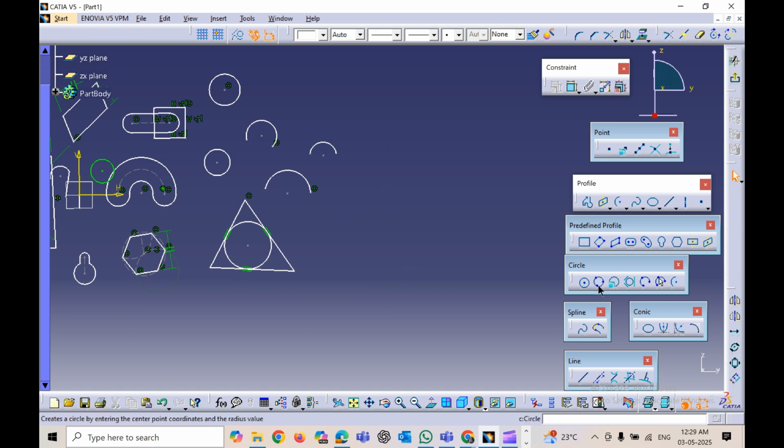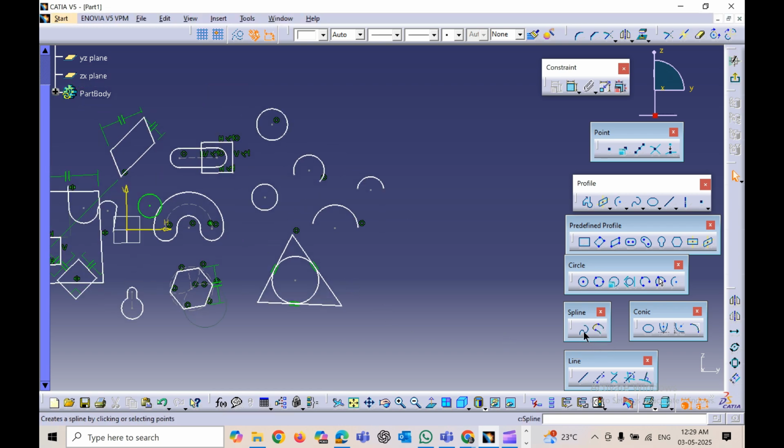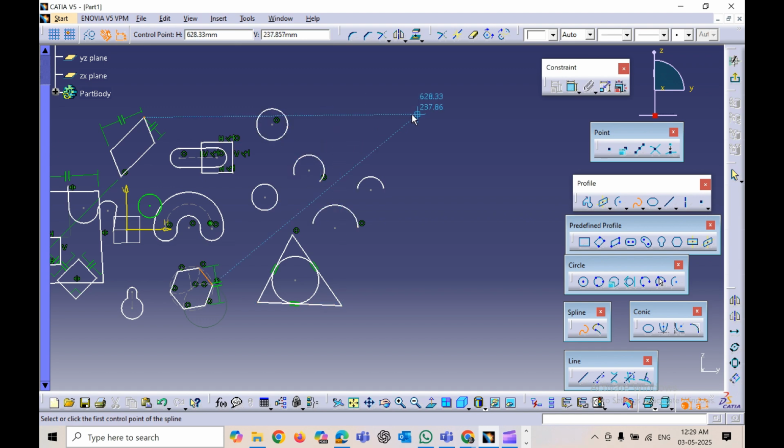So we have covered the circle options, and let me go for the third command which is known as spline. When I expand the spline, you can see there are two options. The first is spline. Splines are basically used to create curved surfaces.